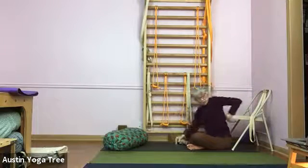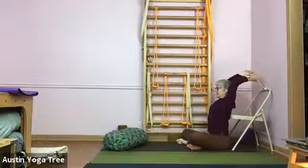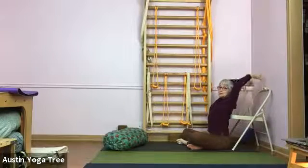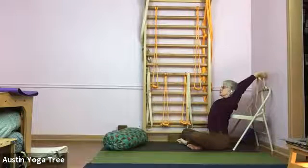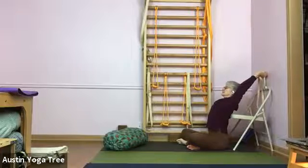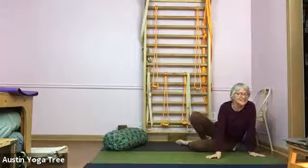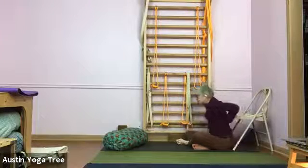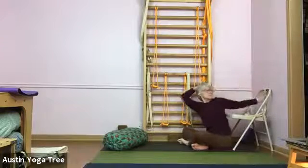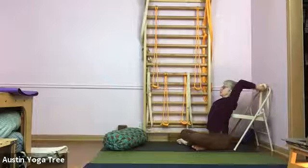In any case, you've got this strap. You can take the strap overhead, one strap in each hand, and push those straps up and stretch your trunk. If your arms are straight enough, your skull will rest on your hands. Come out. If things go well, you can walk down that strap to the chair.